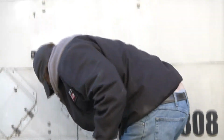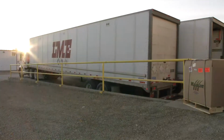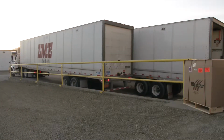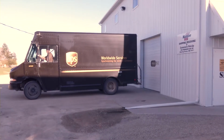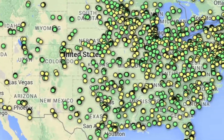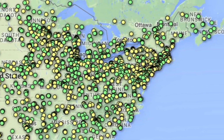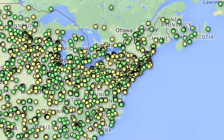The second advantage is logistical. Because our team works as a team in the same suite of buildings, the time from when an order is placed to when it's shipped is measured in hours, not weeks or days. In fact, with over 2,000 dealer distributors in North America, you're never more than about 45 minutes from a dealer who stocks Minimizer products right in their facility.